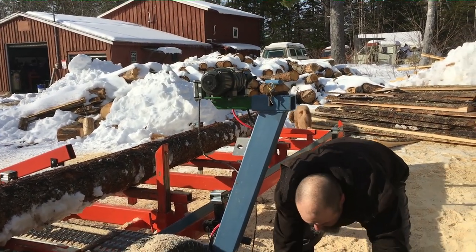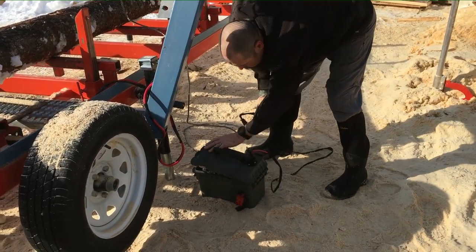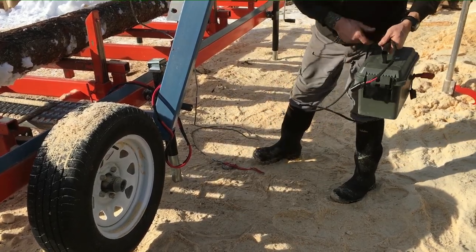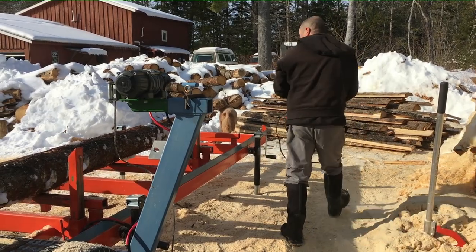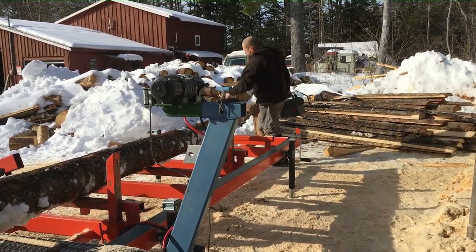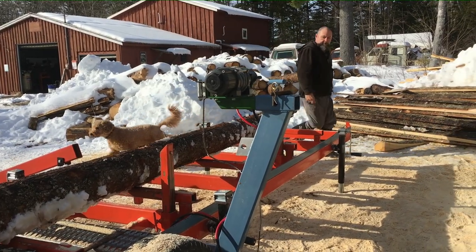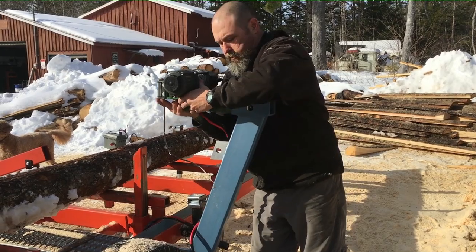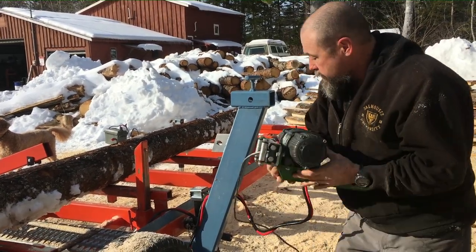So I have a quick connect on this as well. So there, this battery pack, I'll put this back on the tractor so it'll charge up. And the winch comes out like this. Put the pin, it should stay with one of these.